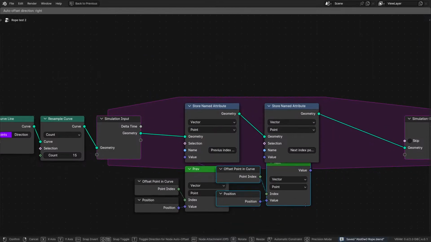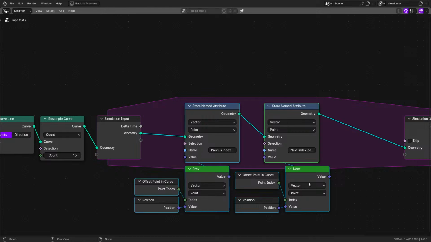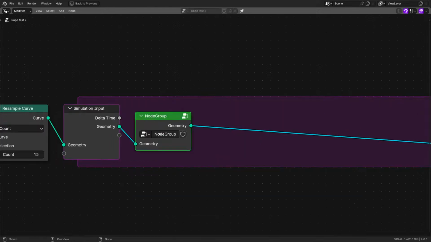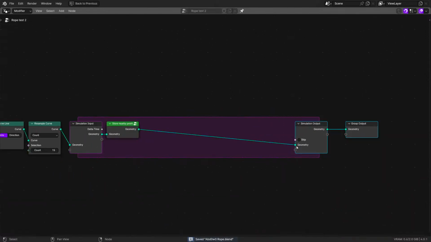With that, we're done. What I'm going to do now is Ctrl J, store, maybe nearby position. And let's hide the node options.